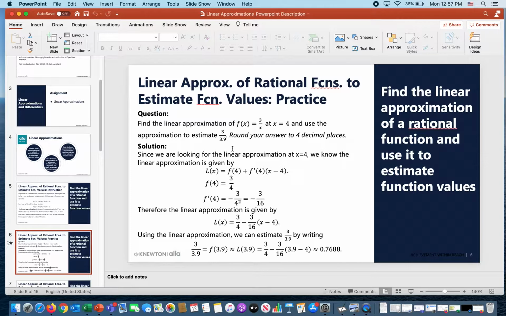Now that we have calculators and computers, I mean, we literally walk around with a computer in our hand. If you have a smartphone, you can just type in 3 divided by 3.9 and get an answer. However, if you're in a higher level math class, you're probably headed towards some technical degree where you're going to be creating tools that do that. You're going to be designing tools that will do 3 divided by 3.9, right? Your job as engineering technology is to make life easier for those around you.